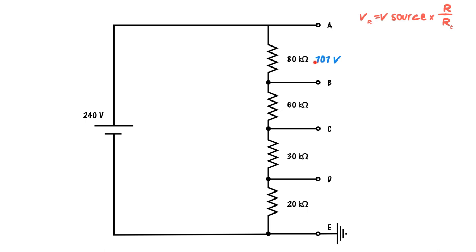So in this case here, you notice I've said that the voltage across the 80,000 ohm resistor is 101 volts. Let me show you how I got that. What we're basically doing is we're going to take our VR, which is the 80,000, so VR is equal to the voltage source, which is 240 volts, times 80K, divided by the entirety of this, so this plus this plus this plus this, the entire resistance, which in this case works out to be 190K. So you do the math, we work out what this ratio is here, multiplied by 240 volts, and we end up with 101 volts. And we're going to do that for each individual resistor here.